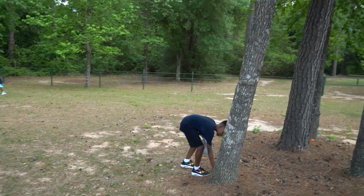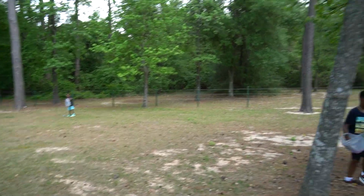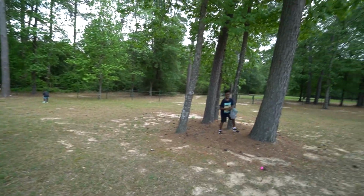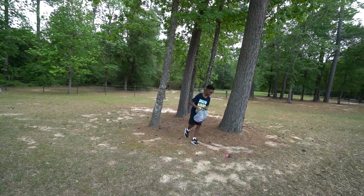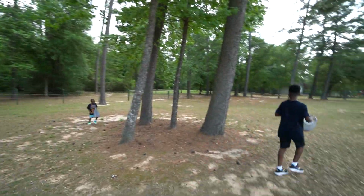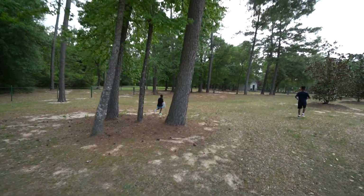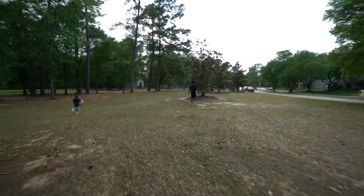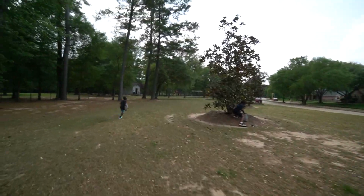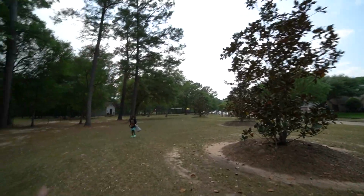They not going to be in the holes in the tree because we don't know what kind of animals. Y'all better hurry. They everywhere. They not that far, I don't think. They not that far. Come back this way.